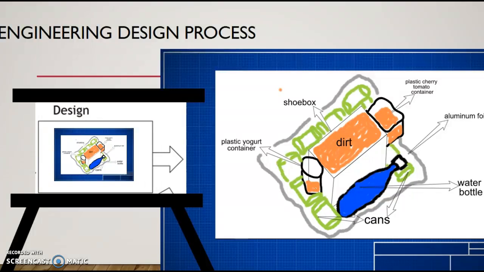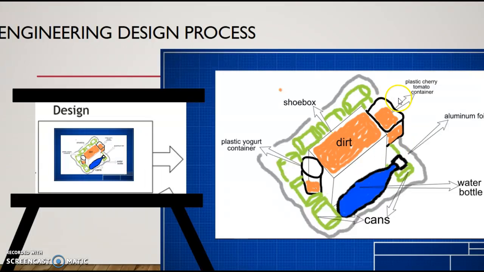All right, moving into my design phase, I just went on Sketchpad and drew a sort of a blueprint of what I was thinking. I laid out my materials. I didn't have a whole lot to work with, but we made it work here. So here you can see this main box here is a shoe box that I had, and around it to make the floating garden buoyant, I have one large water bottle, and I had a whole bunch of empty cans that I thought I could just tape around the shoebox.